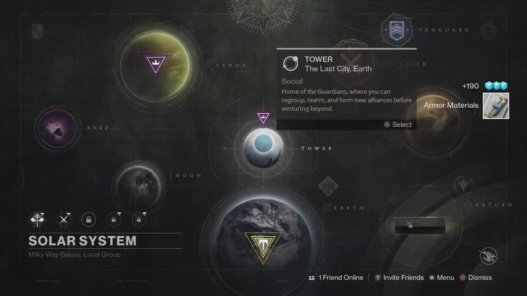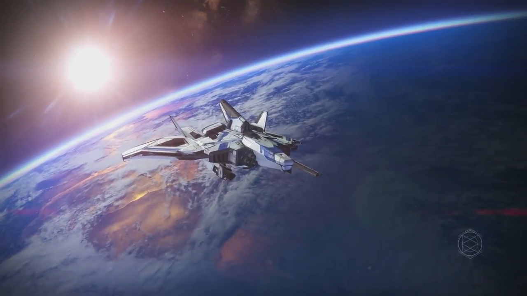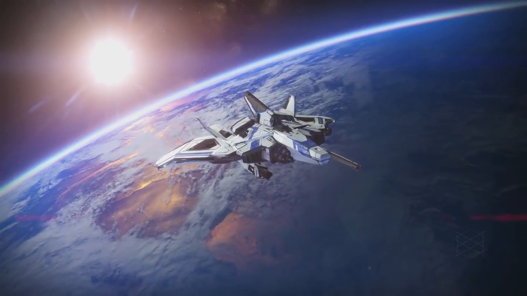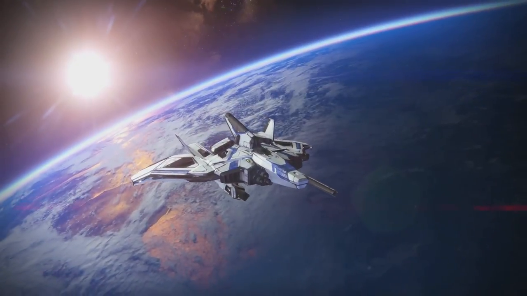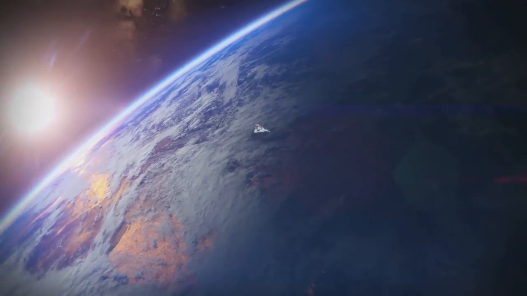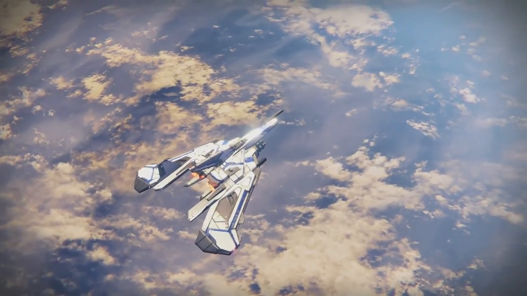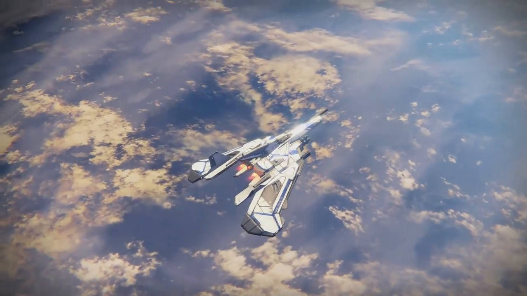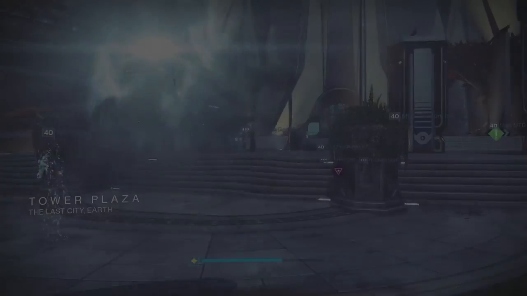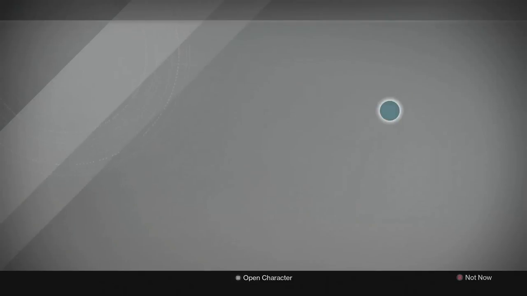All right, so I guess we'll head back to the tower. Something tells me any mission rewards I'm gonna get for this are gonna be garbage. I mean, I can always hope for the best, but I don't really have high hopes. Those drops were pretty useless. Well, let's get these engrams decoded.